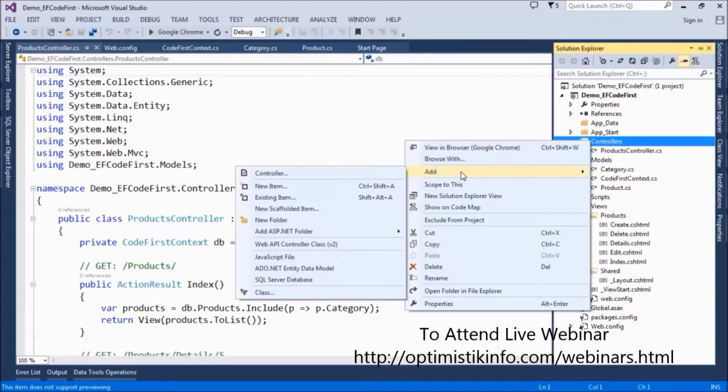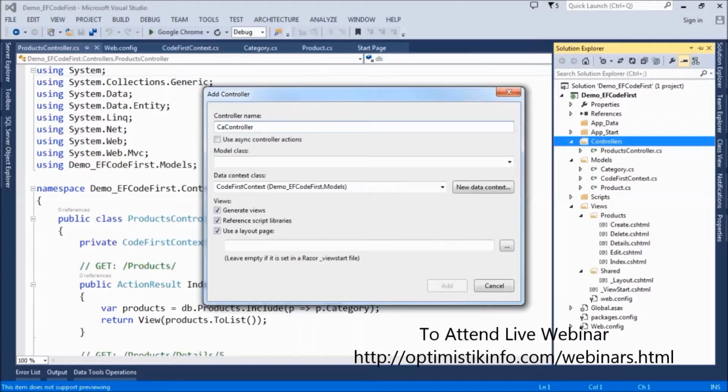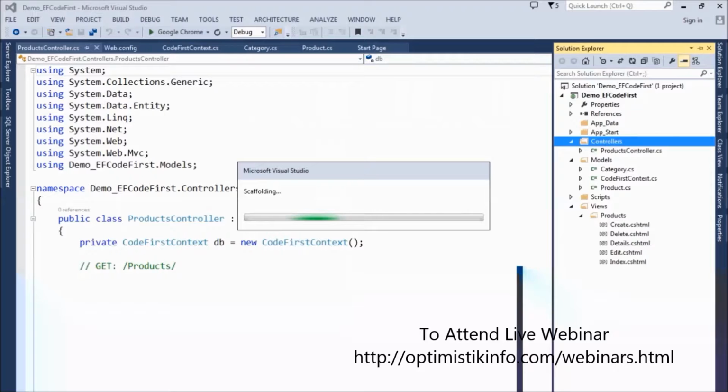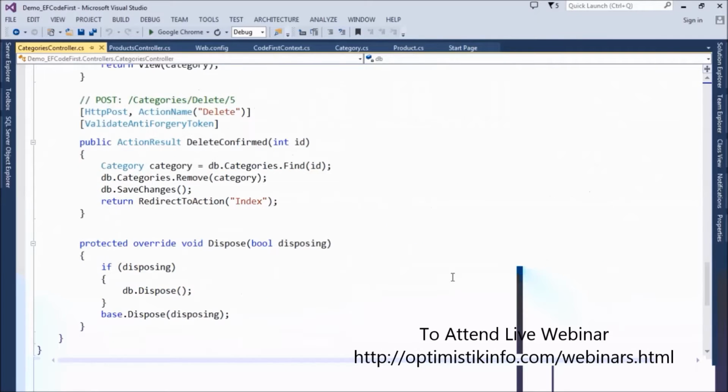Similarly, our requirement is to add one more controller for categories, MVC5 categories controller, then the model class. Here we want Category, and the context is the same. Click on add. So it will add the category. So we have done with it.